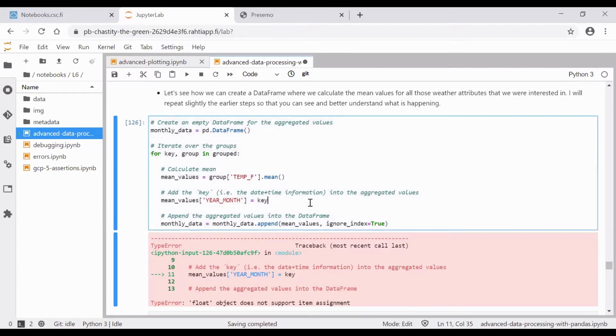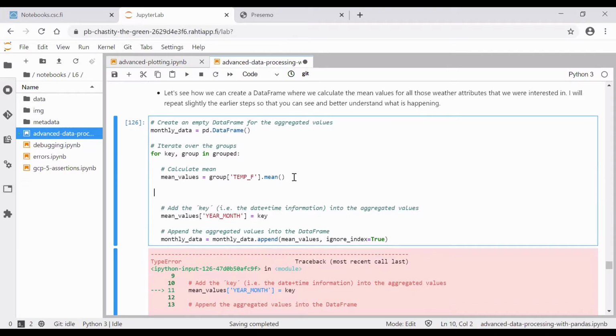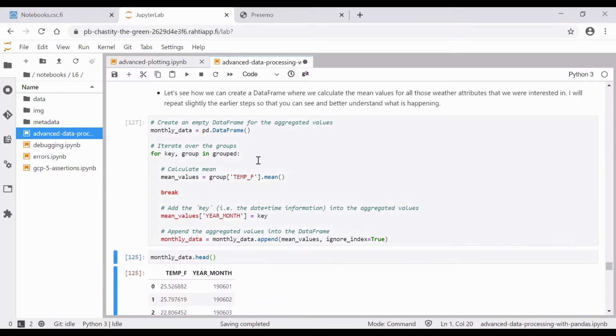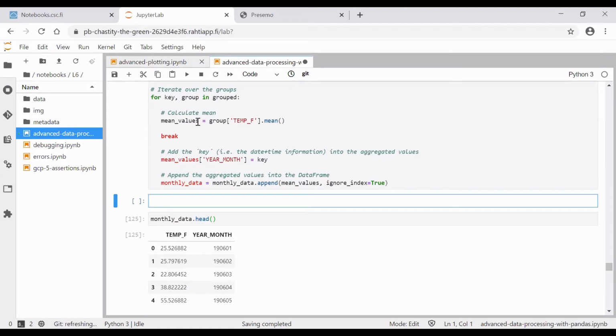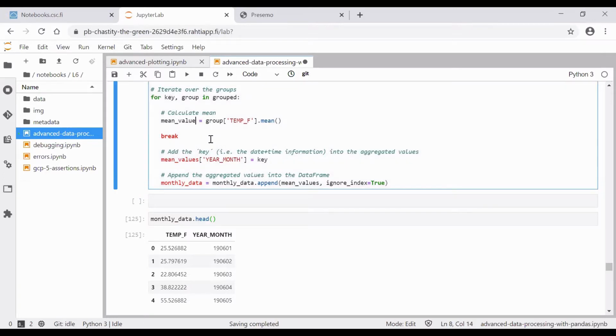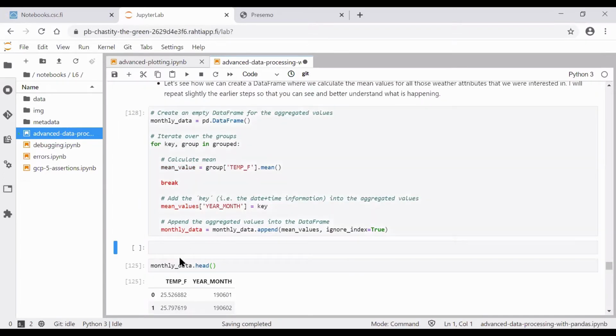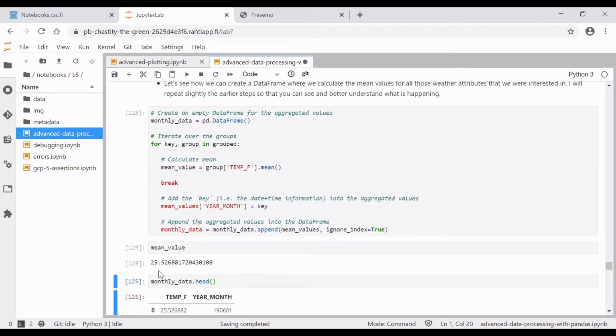Maybe I put a break in here. I hope you can follow what I'm doing. So if I do it like this, at this point of the process, I have this mean value. Let's call it mean value, as I only have one value. Mean value variable, so it's one number. So I have taken the groups, and now for the first group, out of the column temp Fahrenheit, I have taken the mean and stored it in this variable.